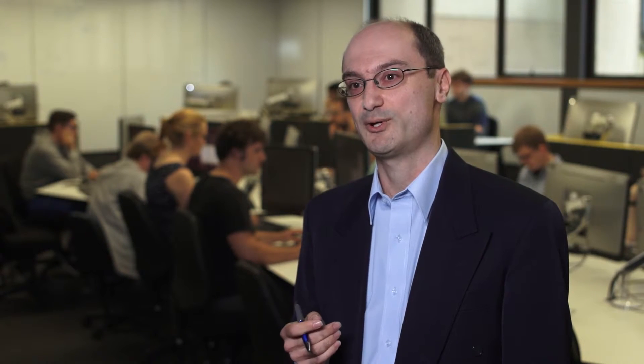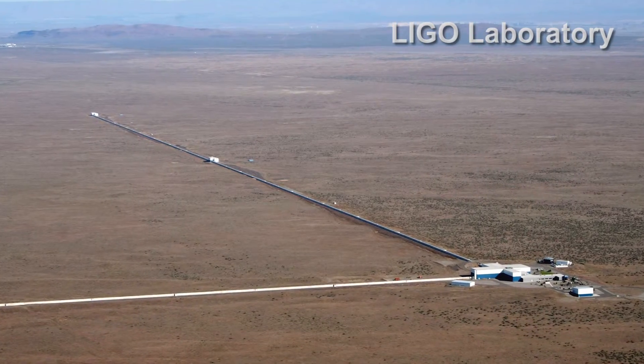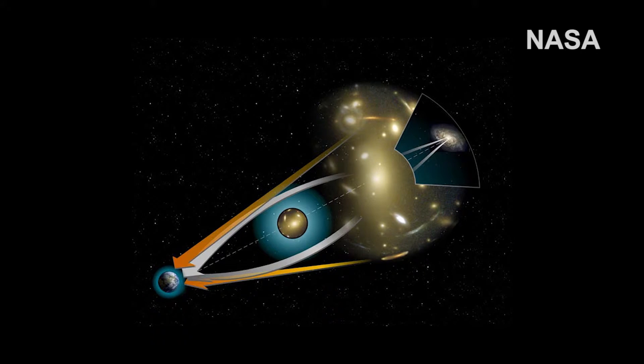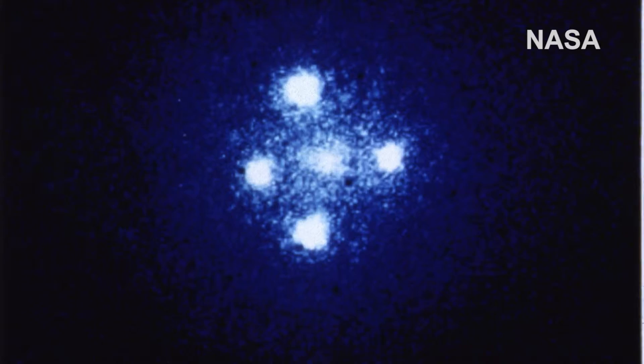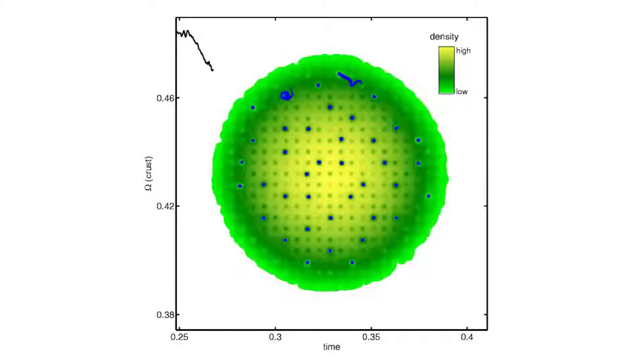The group is a member of the laser interferometer gravitational wave observatory. So LIGO's goal is to detect for the first time the elusive gravitational waves that Einstein predicted in 1916 and once detected those waves will provide a marvelous new tool for studying the universe and some of the most extreme environments within it like neutron stars and black holes.